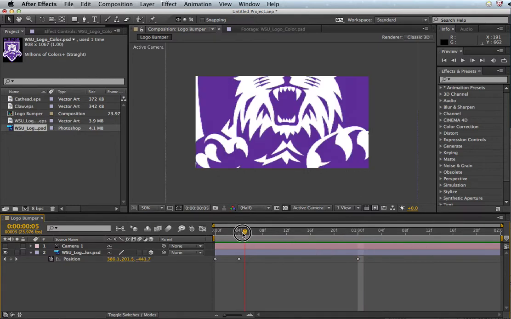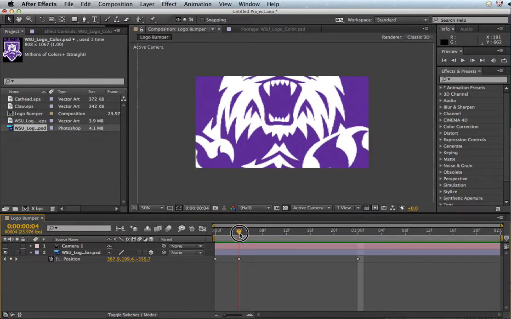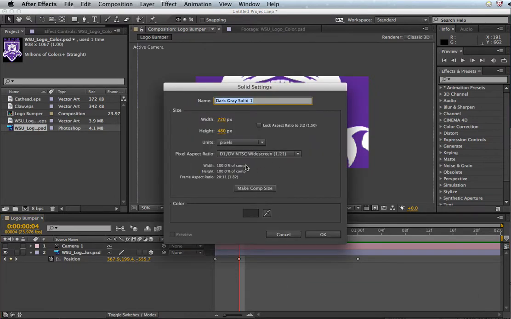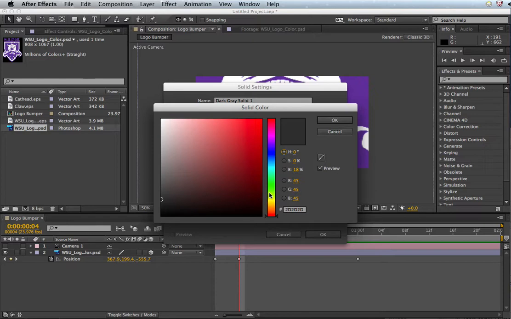So let's go to the very frame where this wildcat head is covering the entire frame, and make a new solid. I'm going to make it purple, but a really deep purple.